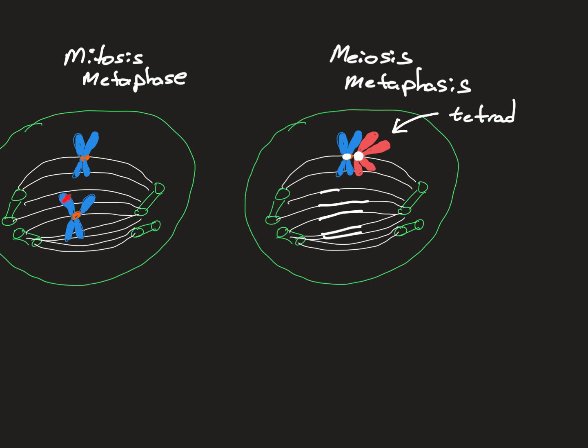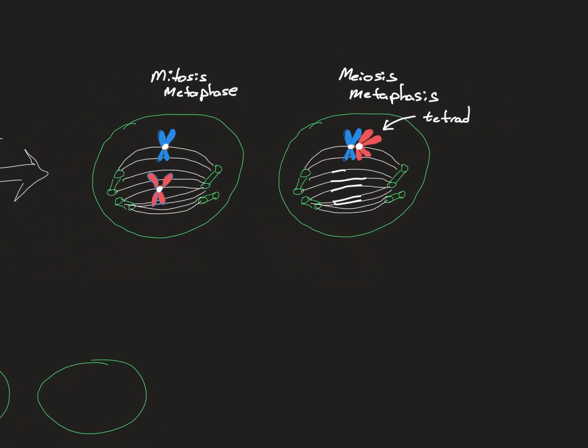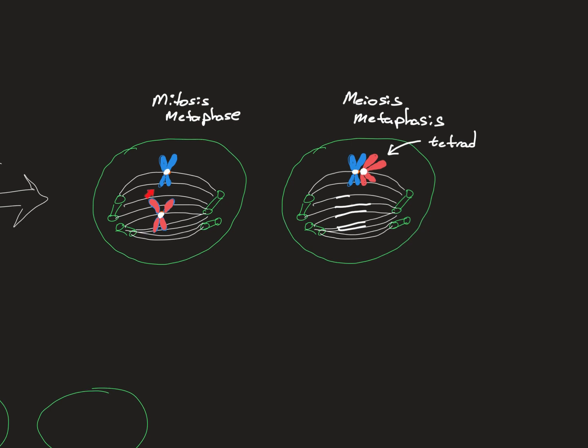In mitosis, you want to keep them separate. You want to line them up. You want to separate the chromatids. And you want the same chromatids on each side. Since these are all identical, everybody's good. Here, and I really should have done this a different color as well. I'm just trying to keep it neat and clear to you and what's going on. So let me go ahead and color this red as well. So in the end here, in mitosis, you'll have 1 blue and 1 red chromosome in each new cell. Do you agree? This one's going to move in this direction. That one's going to move in this direction on the cord. You have 1 blue, 1 red, 1 blue, 1 red.